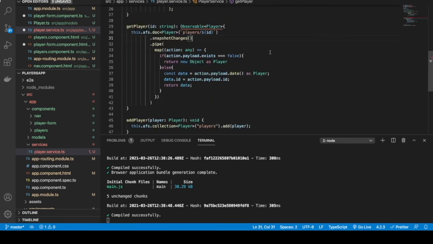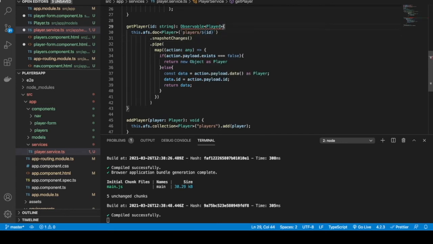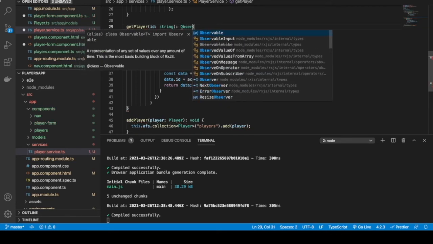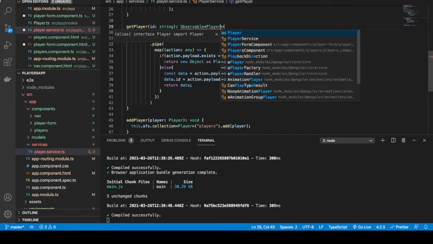We have that imported here. Let's see. Should be Observable of Player.